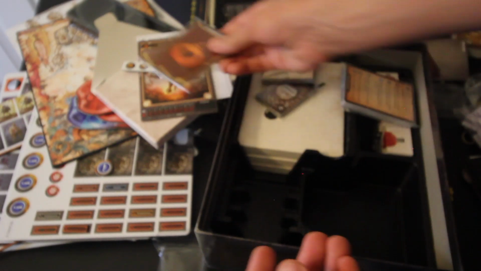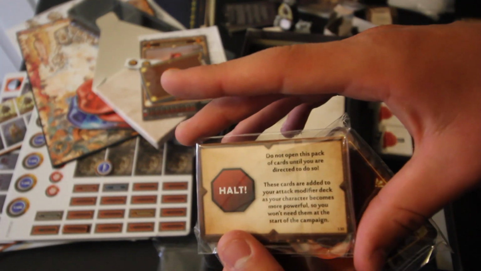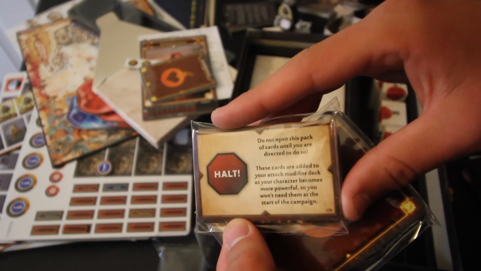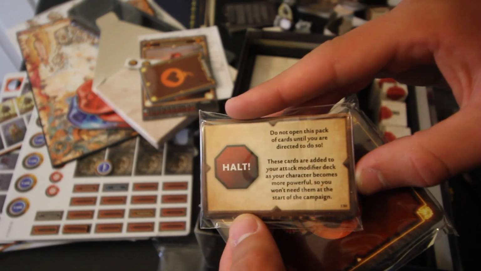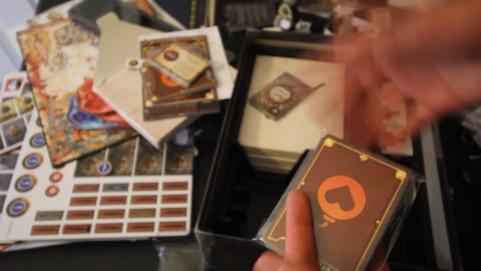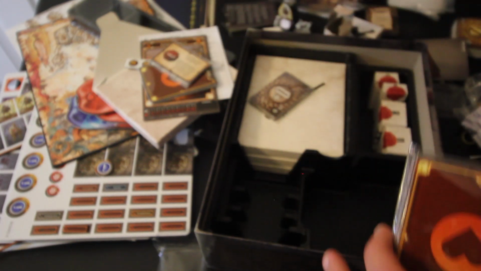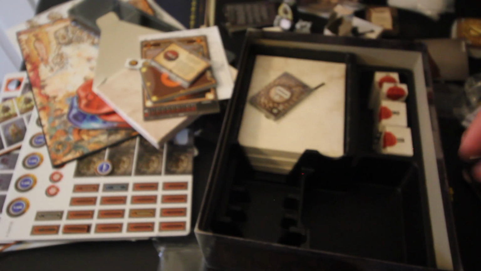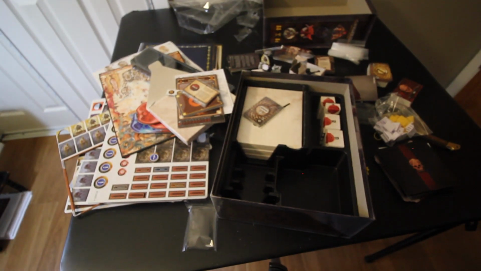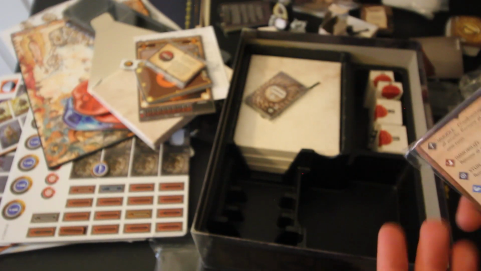Alright, and then this one also says, halts. Do not open this pack of cards until you are directed to do so. These cards are added to your attack modifier deck as your character becomes more powerful. You won't need them at the start of the campaign. So again, they're trying very hard to make it very accessible, so you're not just being overloaded with tons of stuff. And you already have a ton of stuff, as you can see from the mess of my table. It's getting kind of crazy. But they're trying hard to make it so you don't get overwhelmed, and so you actually stay and play the game.